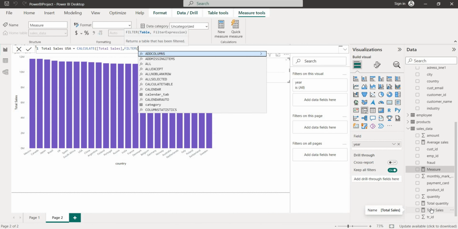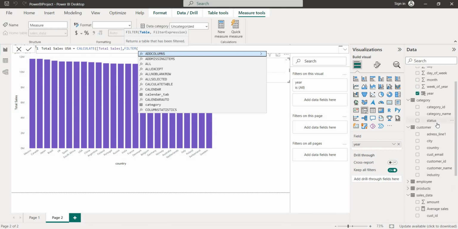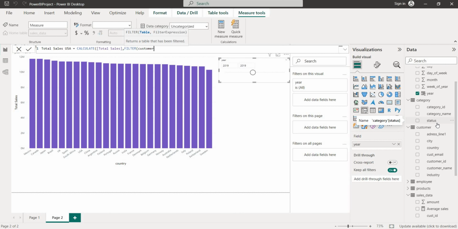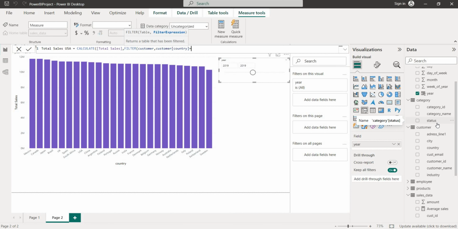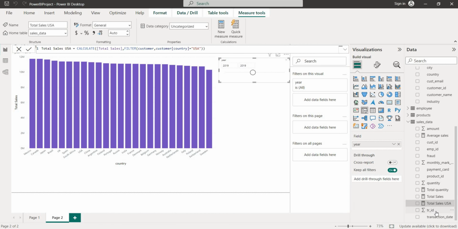And here we need to at first select the table. So the table is customer table, and the filter is, we need to write here a filter expression. We need to write customer country is equal to USA. Okay. Now we have a new measure.